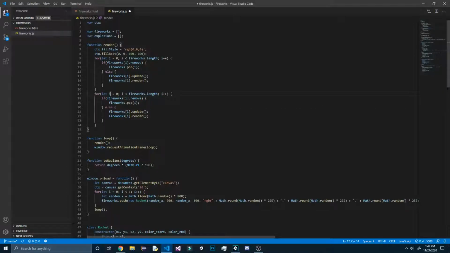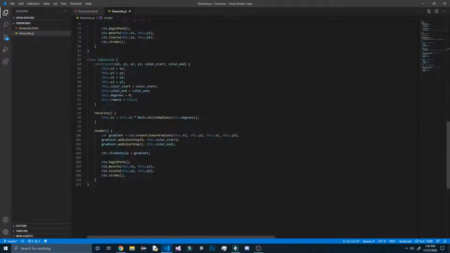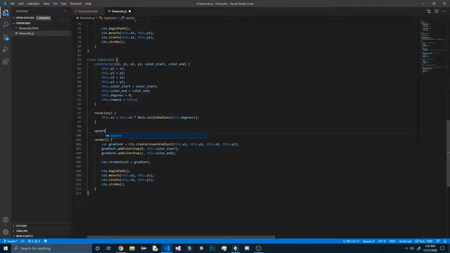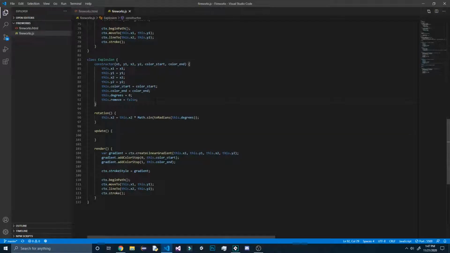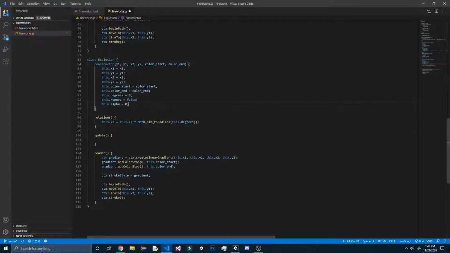Actually, I don't know how to change the alpha of something. If I can figure that out, that would look a lot cooler. Okay, so we can basically just... That's really all we need, if I'm being honest. Okay, I got nervous for a second because I was like, oh shoot, did I freeze something? But then I realized, no, it's because we're drawing it in the exact same positions at the end. Alright, let's just create a this.alpha. Oh, this class is a mess.